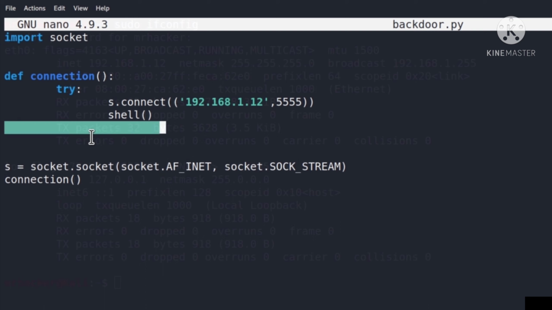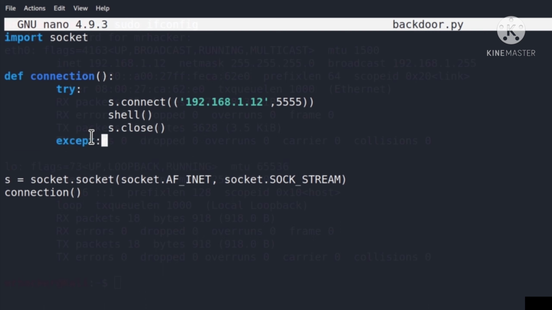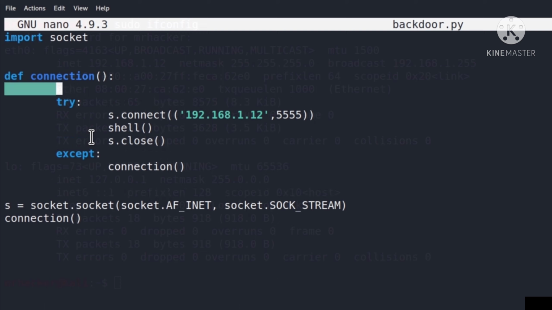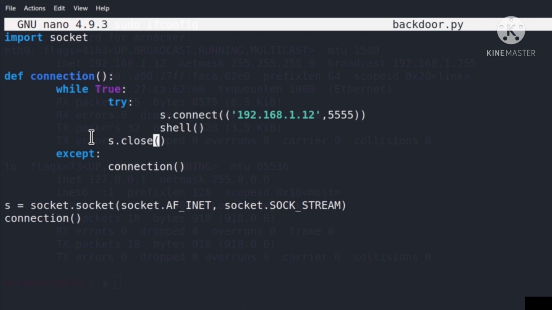Once we leave the shell function, we can close the socket object, and in the except statement, we can call this connection function again. Now you might be wondering, why are we doing this? Well, if I type while True, which is, remember, the infinite loop, and I tab all of these commands once, so they belong to the while True loop.